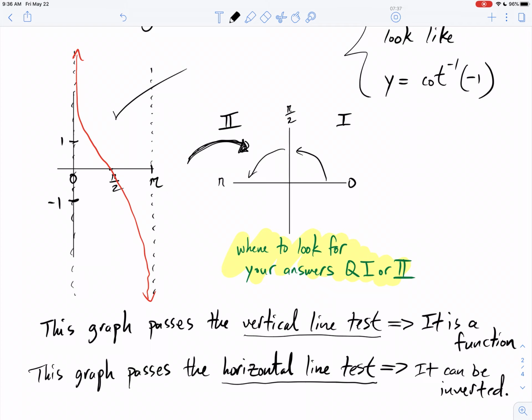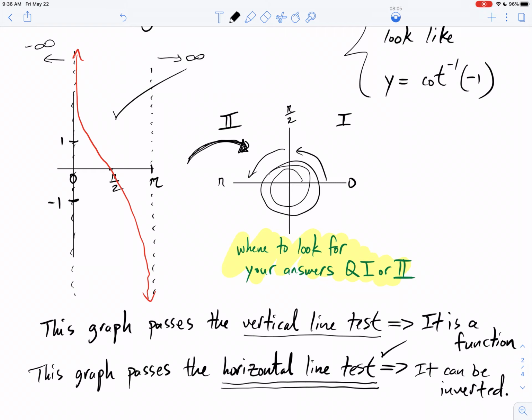Now, once again, I could go around this circle as many times as I needed to, but to make something invertible, it's got to pass the horizontal line test. So we never extend this infinitely. We never extend it negatively infinitely. We only look at one period of the function. Then it's going to pass this test. Now, what does that mean?